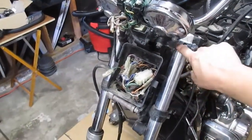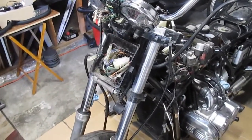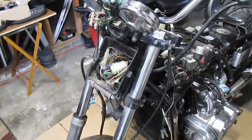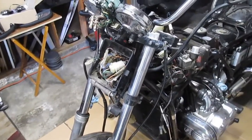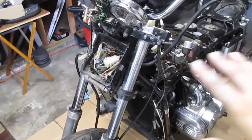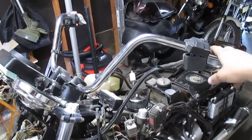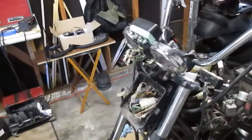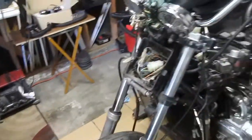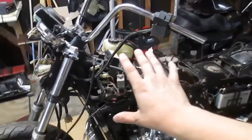That's the main goal, is get these off so I can sandblast them and get them masked and ready to hand over to the powder guy, because here within the next week or so he'll be ready to shoot color, and he'll be doing the levers and the perches on both sides and the triple trees all in red, and those are going to be kind of accents to match the red and black body panels.